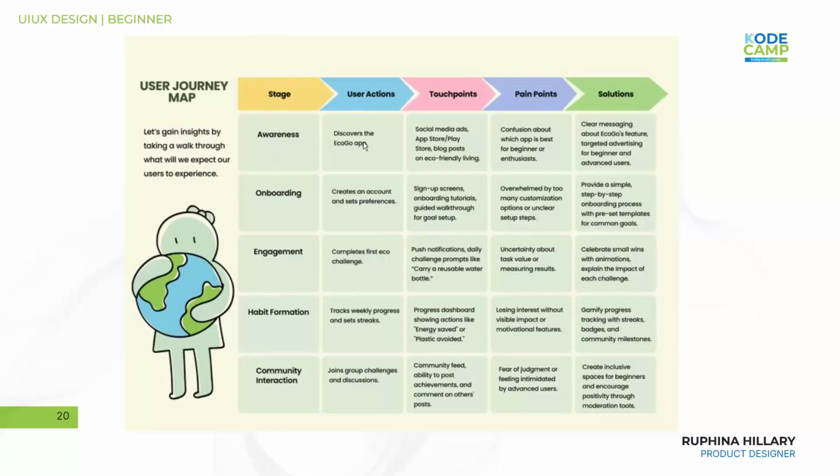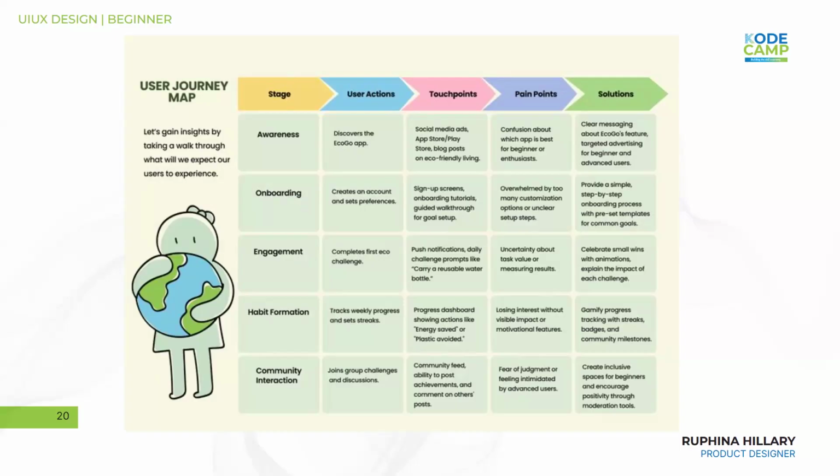Awareness, they discover the application. Onboarding, create an account and set preferences. So for this one, the stages are also different. Here is awareness. They have realized that an application exists. Onboarding, they have downloaded the application and they are using it. Then engagement, they are engaging with the application, whatever the application is doing.